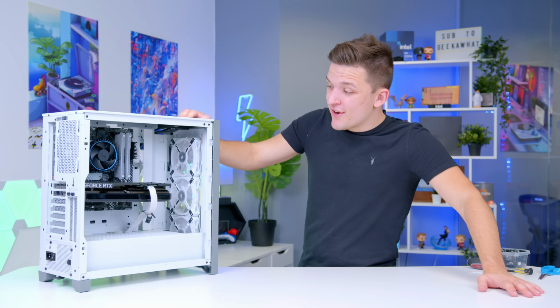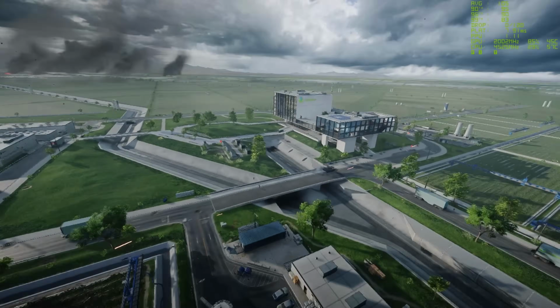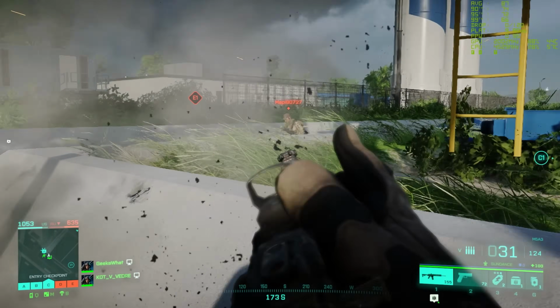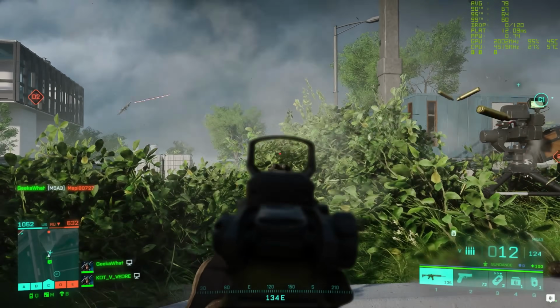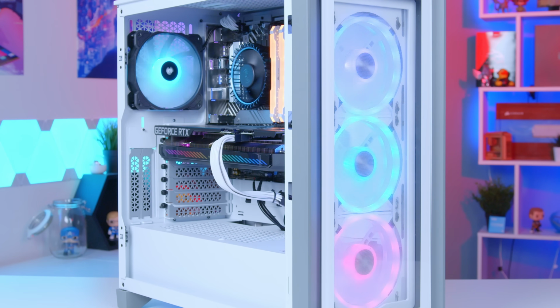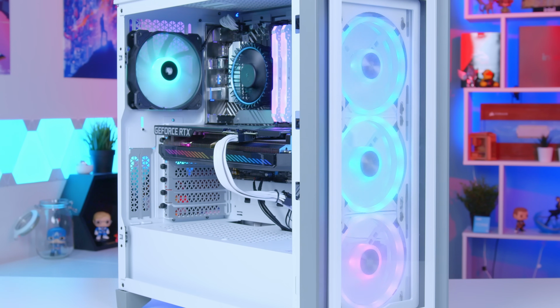And once that's been done, we've got ourselves a really nice looking system. But of course, that's not exactly why you came here. You want to see how well the 3050 performs. And detailed benchmarking is to follow. But before that, it's time to boot the system up, get all of our RGB going, and see how good it looks when it's all powered up. I'll see you in a second, but first, roll that montage.